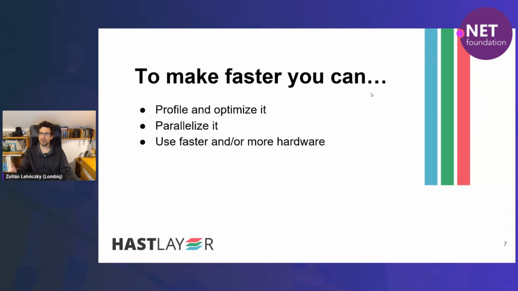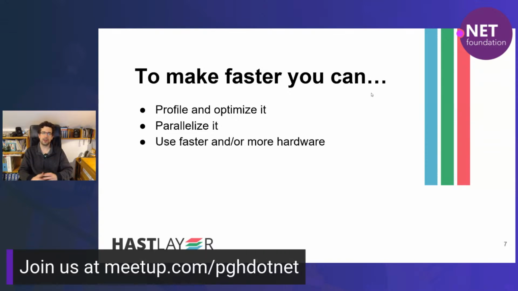Now, when you are doing these things, then perhaps you want to make your application faster. Perhaps it's fast enough, but in some cases it can never be fast enough, or it's downright slow. People are complaining, or it just uses too many resources. So you want to reduce the resource consumption to make operating the software cheaper. And there are a couple of steps you can take to solve this issue. And first of all, of course, you can figure out what's slow, what takes the most resources. And the way to do that is to profile your application and then optimize it.